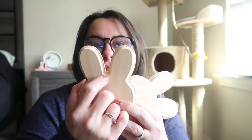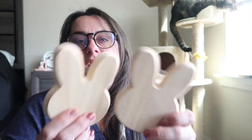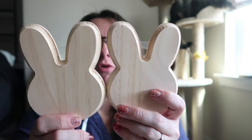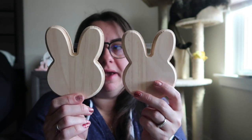V's been playing with her Cricut machine a little bit, so I figured I would just have my husband drill a little hole right here to string the string through, because the other things have a hole for me to string something through. So we would need to put a hole in these, but worst case scenario, they can just paint their initials on these, or with her Cricut machine, she can make me a letter and I'll just put it on these, because they're just little plain wooden bunny heads. So I thought that would be nice to just use. If we find what I'm looking for, I'll use this for something else.